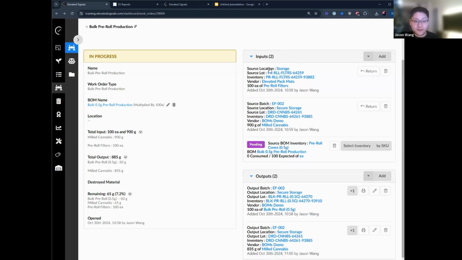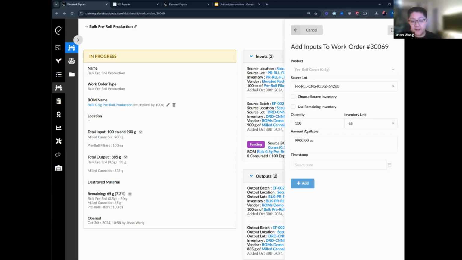When I remove this input, my BOM setting will come back. So the BOM is saved to the work order type, so we have the information in the back. We're working on a report that'll talk more about the efficiency of your BOMs. So you could just do the work, and if you ended up using 120 pre-roll cones because some got destroyed while you were using them, you could just put 120 here, instead of setting it as a destruction event.